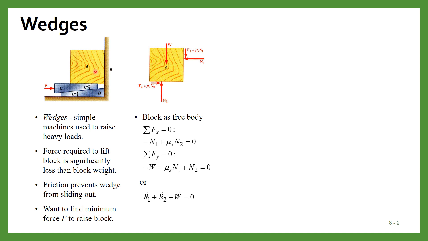For that, we will first draw the free body diagram of this body. In this body we have the force of weight. Since when we apply this force the block will move in the upward direction, we will have the frictional force towards the downward direction: f1 is equal to mu_s times n1. We also have one normal force. Similarly, we have a normal force at this horizontal surface, and since the block will try to move in this direction, the frictional force will be opposite. So another friction force will be f2 equal to mu_s times n2.